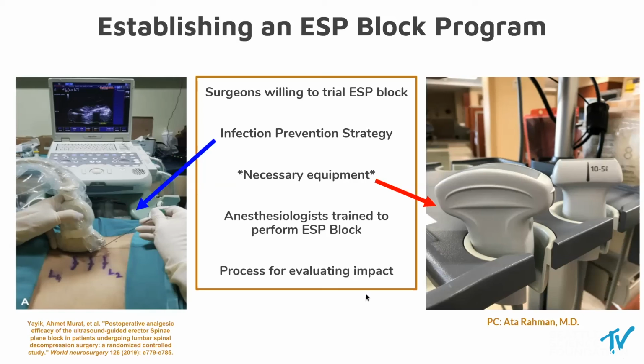And then finally, you need a way to evaluate the impact this is having if you do introduce this for your patients. The nice thing is that with the electronic medical record, you can pull a lot of information retrospectively in terms of opiate consumption, antiemetic administration, and things like that. But developing that evaluation process, you first have to sit down and assess what the important variables are that you want to assess.